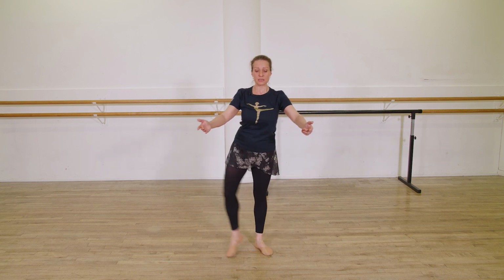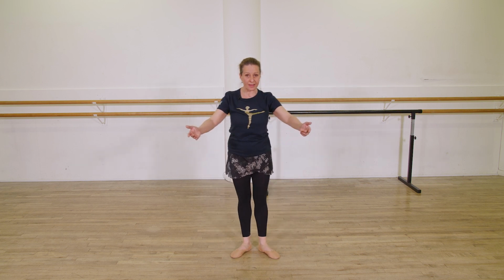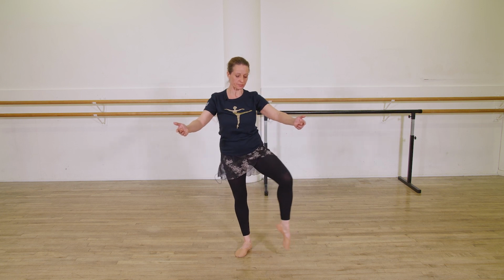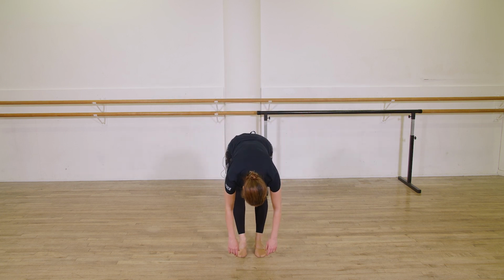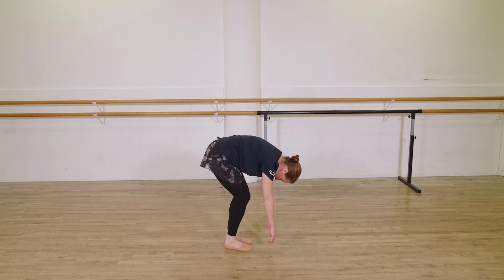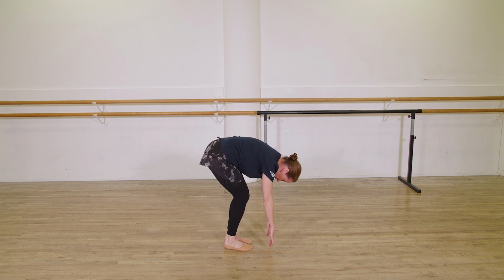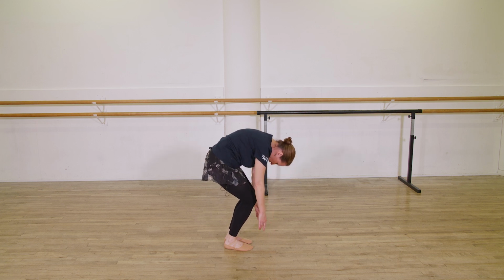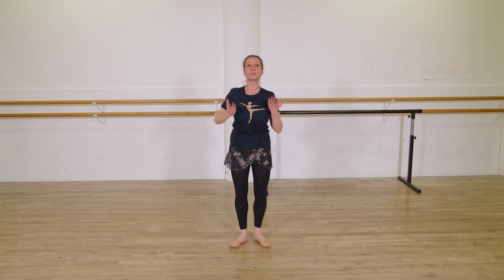Tricky one for balance, so again, you could start really low, just thinking about the opening out of the legs. The other thing to do is roll down. Bending the knees is a bit safer. If you want a further stretch, you can stretch those knees, bend them down, and you can uncurl again through the body, so you're really using the spine.